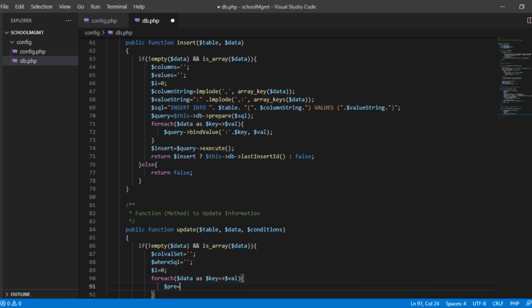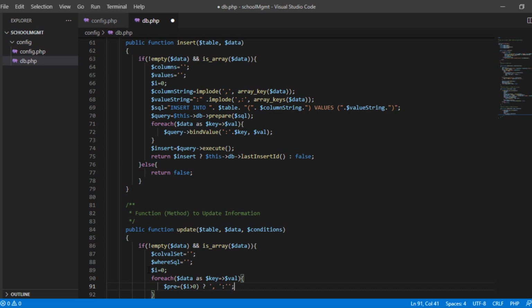This one is the pre, which will check if I is greater than 0 or not. If I is greater than 0, we will use a comma, otherwise null.